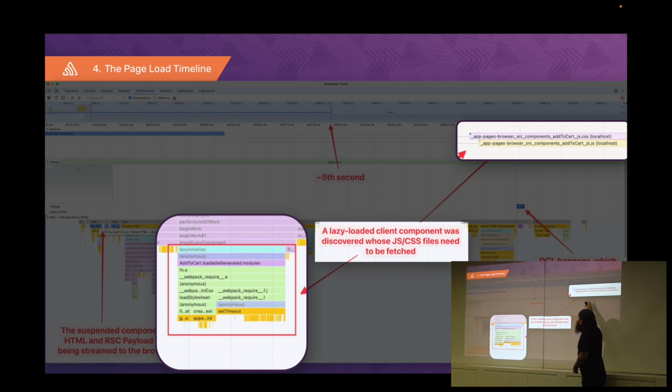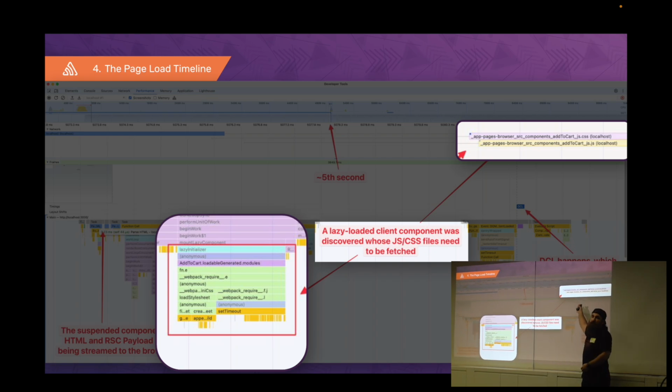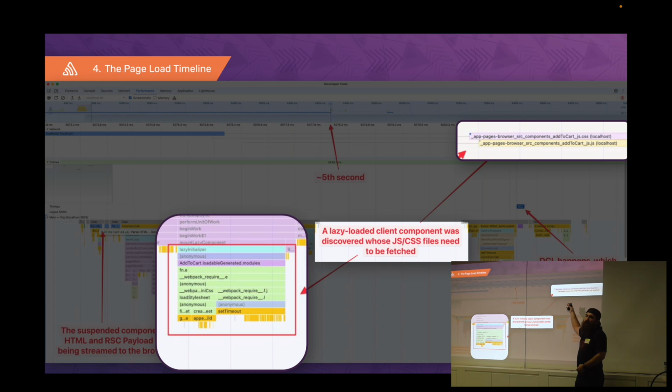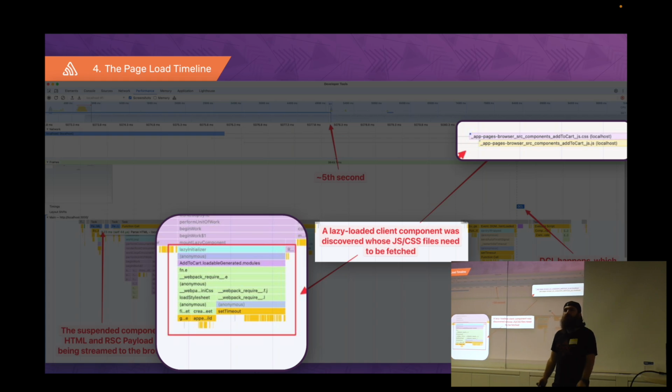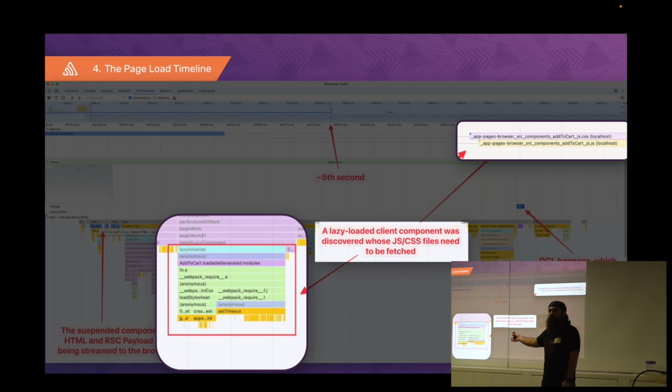And up here in the network panel, we see 2 requests going to add-to-cart.js, which is a client component, since we're loading JavaScript, and also a CSS file, right? So this is true lazy loading. It's not just being loaded when it's needed. Its actual resources like CSS and JS are being fetched when it's needed. Not at the very beginning, but this is at the 5th second, let's say. I mean, I guess people load 5-second websites, but let's just say hypothetically, this is a very big component that gets loaded on the 5th second.